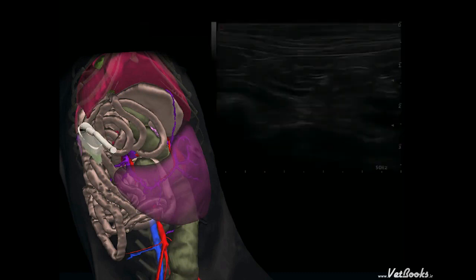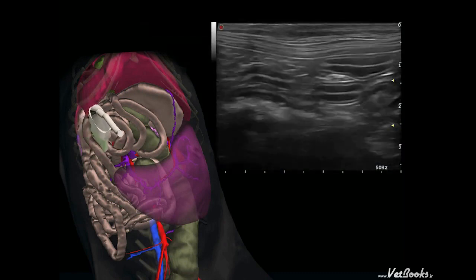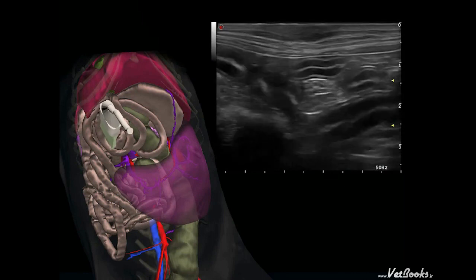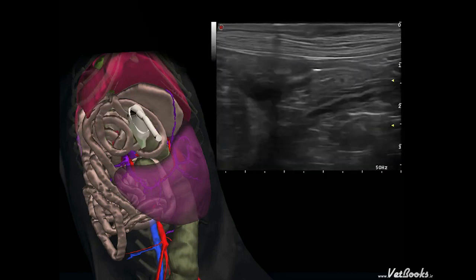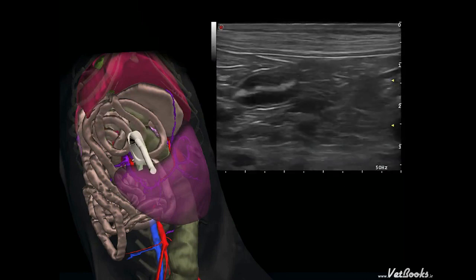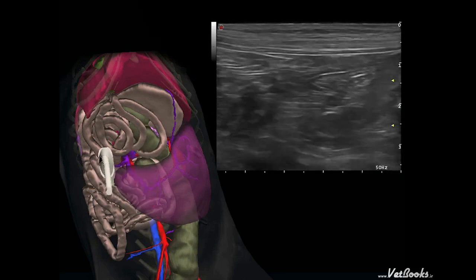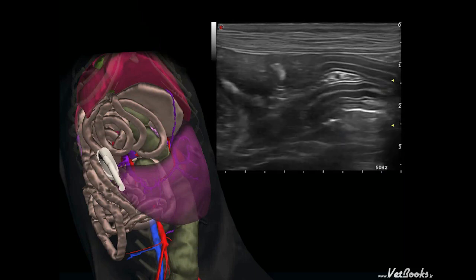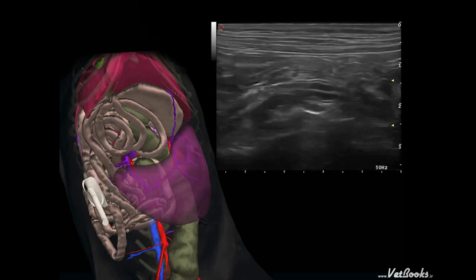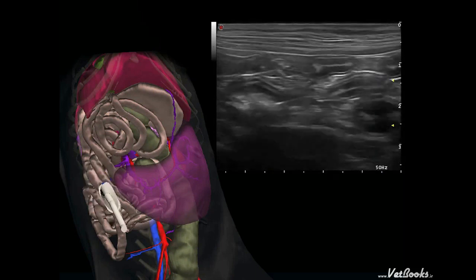A high-frequency linear probe between 10 to 15 MHz provides better image definition, which facilitates the examination of the different wall layers. Note the relatively constant thickness of the jejunal segments one after the other in these images, in transverse, oblique, and longitudinal planes, compared to the descending duodenum whose wall is obviously thicker.